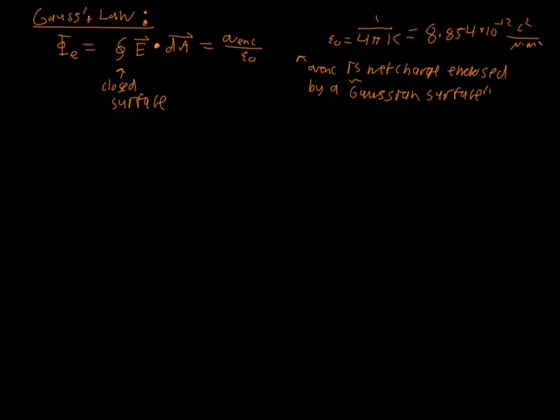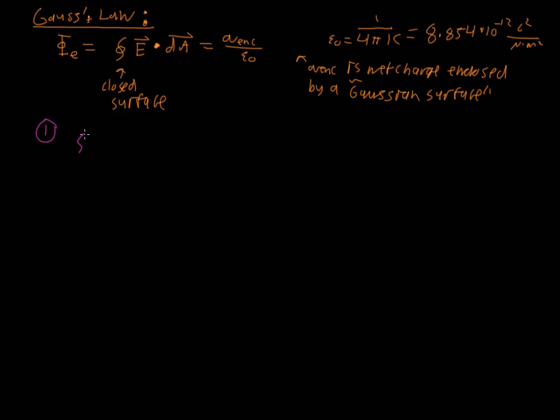As a starting example, let's say I have some closed surface, and a Gaussian surface is always a closed surface, meaning that if you imagine the surface is hollow, with no material on the inside, there's no way to get from the inside to the outside. That's what we mean by a closed surface. There are no holes in it. If you had air inside of that volume, there would be no way for it to escape. So that's what a closed surface is.